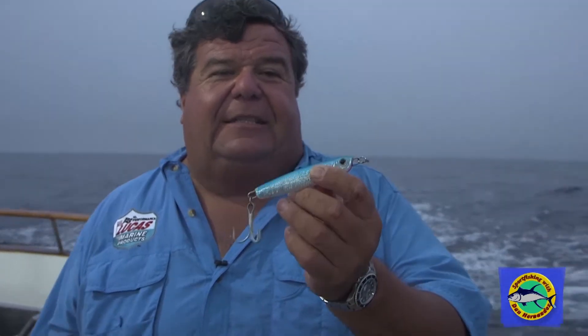The way we got most of the tuna today was on live bait, but we had breaking fish and as we slid up on those breaking fish I caught a nice tuna using a magic metal jig — just cast it out, let it flutter about 10 seconds, grinded it back nice and fast and I was able to catch that fish.